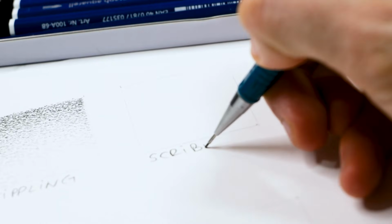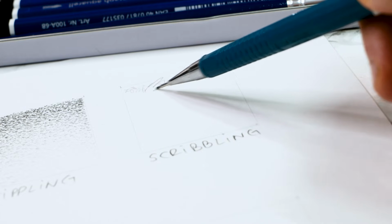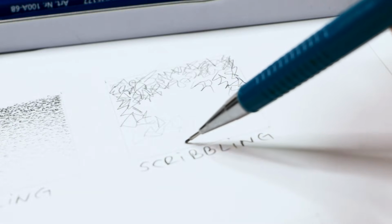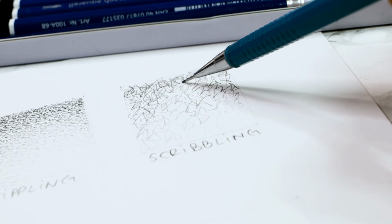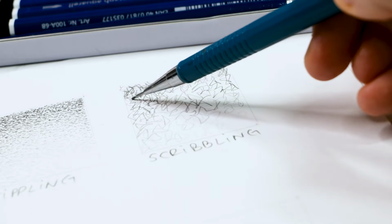Technique number 6 is called scribbling. Scribbling is like letting your pencil go on a spontaneous adventure all over the paper. No rules and no plans, just wild freeform lines that come together to create some artistic chaos. Picture this. Instead of carefully crafting lines or shapes, you are scribbling all over the place. The more energetic and random, the better.